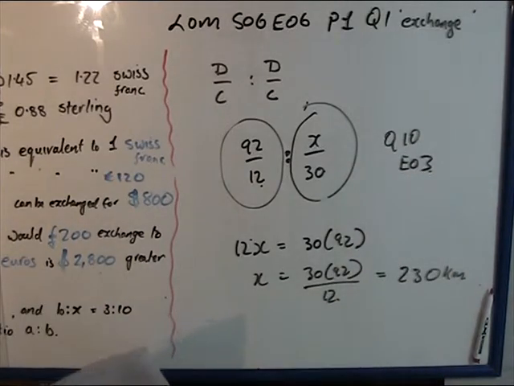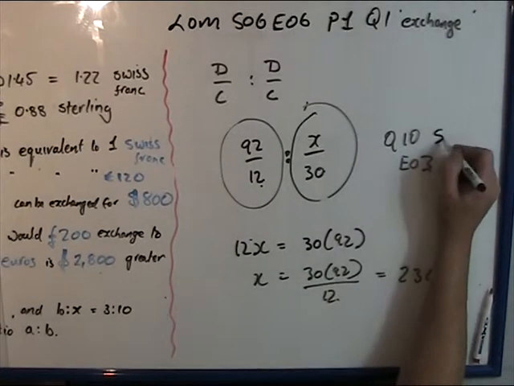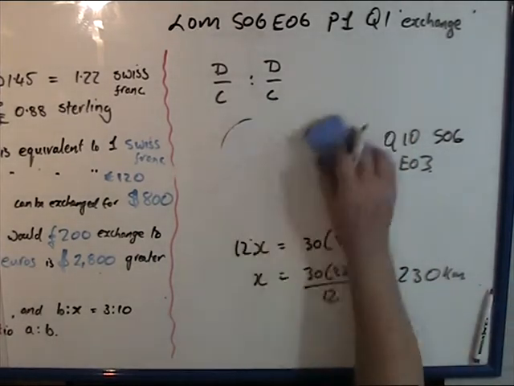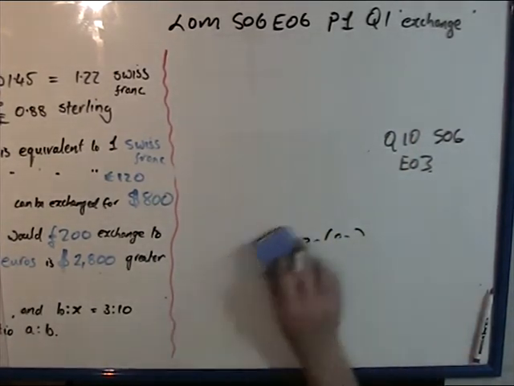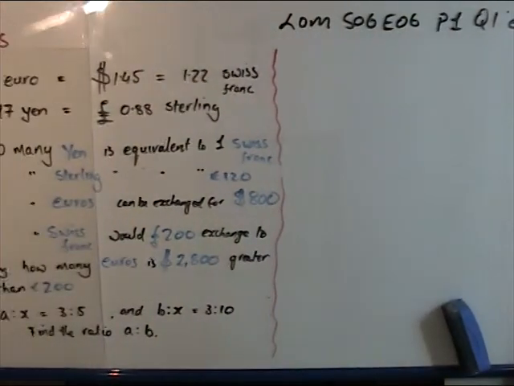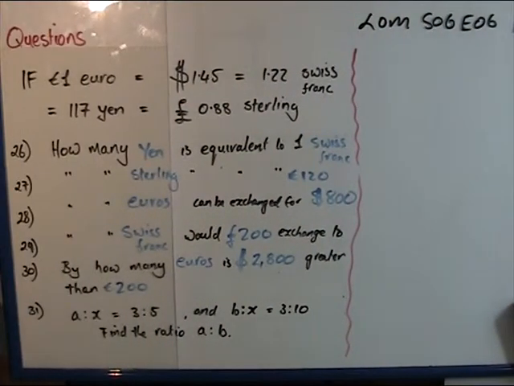Series 1 or series 6. Okay, series 6. Now, this type of relationship does come up quite a lot in the papers, and when you're stuck on the last question, it's good to bring that in, draw the triangle and see if you can make anything out of it. Now I'm going to deal with these questions.